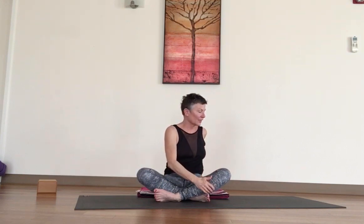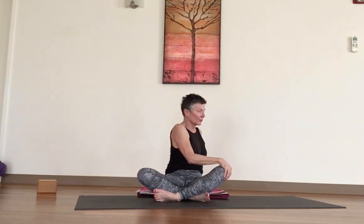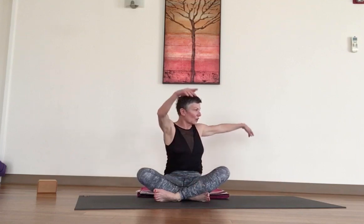And as you exhale, we'll take a right hand around to the left shin, and left hand comes around. Rather than the knee, because a lot of times we grab the knee and we want to pull. We're just going to rest the hand on the shin so the movement is really happening in the ribs. We'll go ahead and reach all the way back up as high as you can. And then same thing on this side.